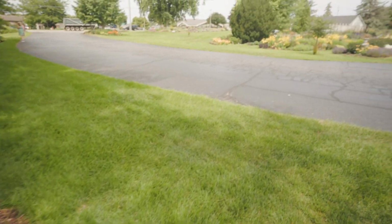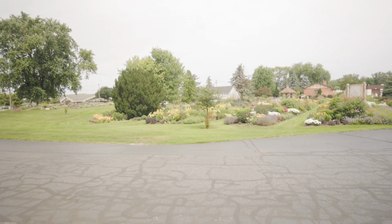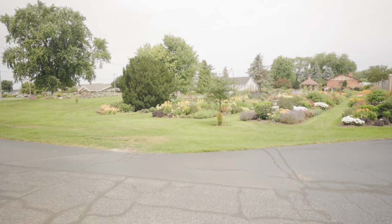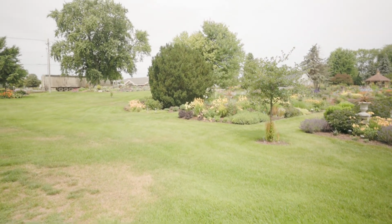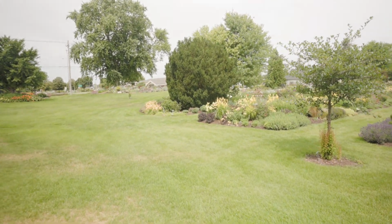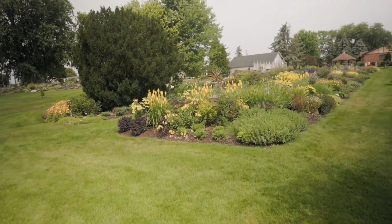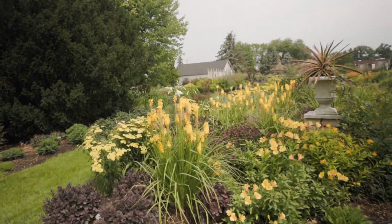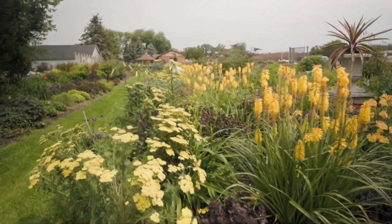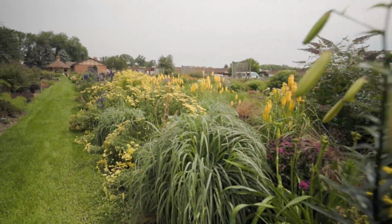And I'm gonna walk across the street, but I wish I could show you guys everything, but we didn't have enough time. So I'm just gonna walk through here real quick and show you everything that's going on here because there's just some great color, some great things going on. I did snap a few photos. Unfortunately, I'm not gonna be able to take a lot more photos because I was more concentrated on doing video. So what I got is what I got.